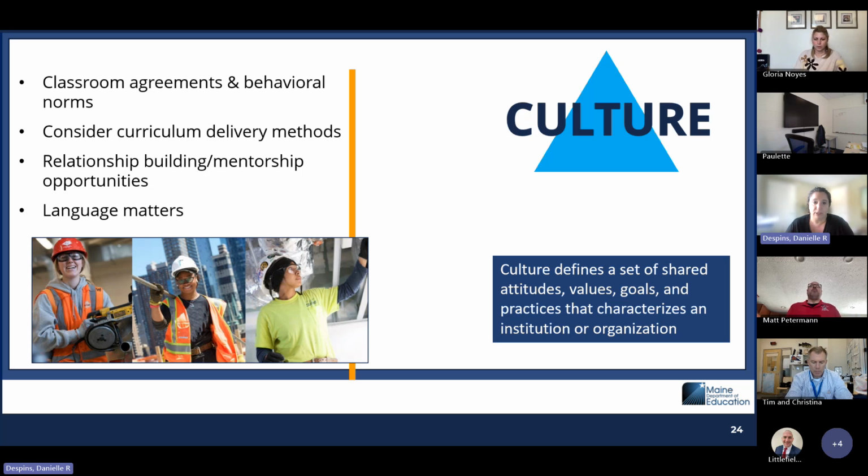Relationship building and mentorship opportunities. And when I say that, I'm thinking in particular about amongst the students. One of the things we've come to realize is a sense of belonging. If a student holds a sense of belonging within that space, then they're more apt to be successful within the learning.